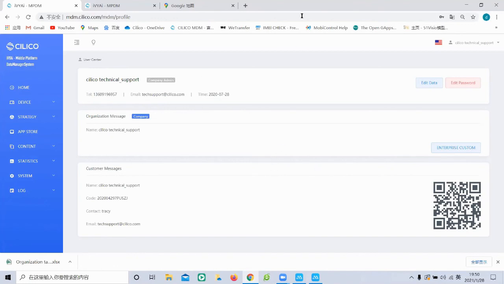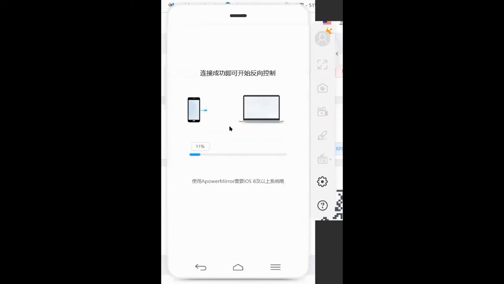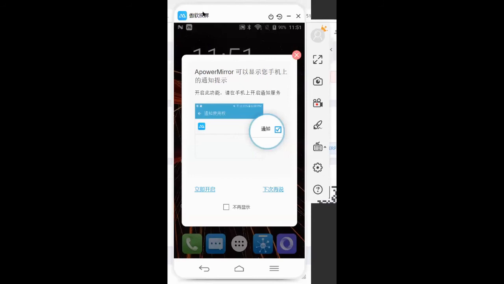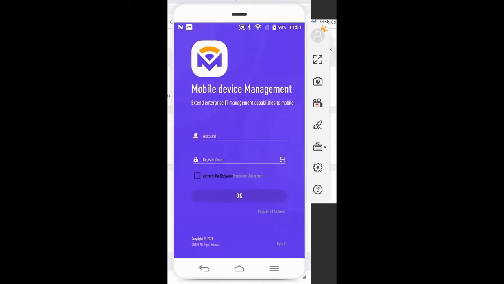It includes all the information about this main account. So now I use a new device to bind to my MDM platform. If you get a new device that isn't registered to Cilico MDM, we can open the device and run the MDM application.